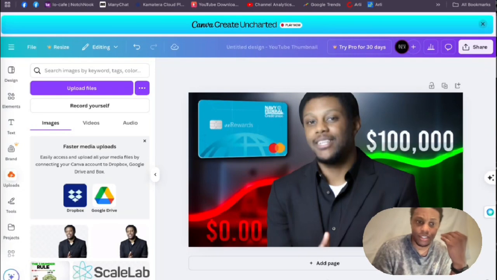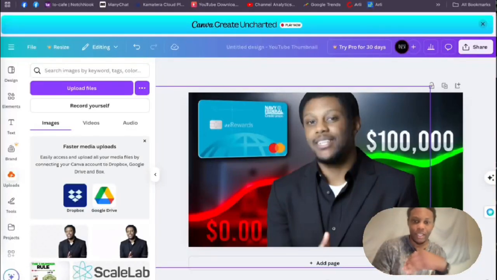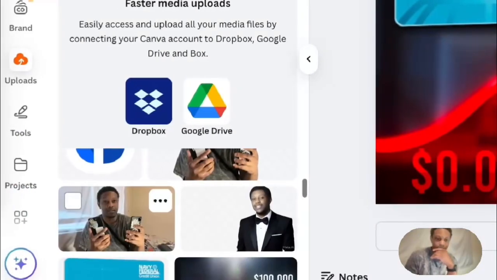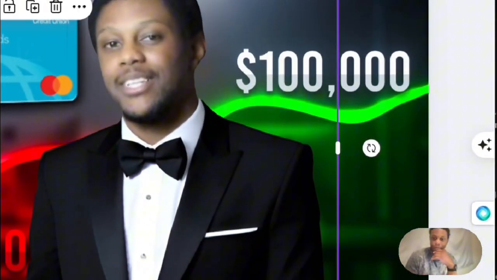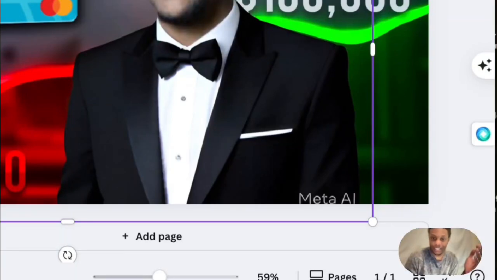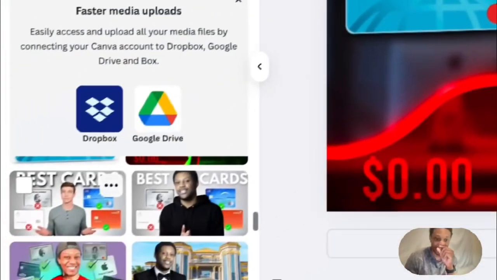And of course, you can even do higher quality images of yourself. Maybe you get a professional photographer and take a ton of photos in one day with different outfits, and then use AI to change outfits on the fly and use a pose that you can use over and over, or with multiple different poses. And like I said, this is like different versions of me that I've created for thumbnails, and it's super easy. It's pretty crazy what you could do with the technology now.